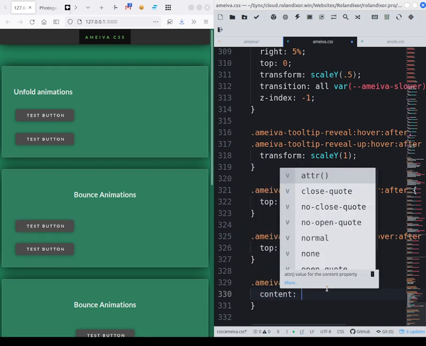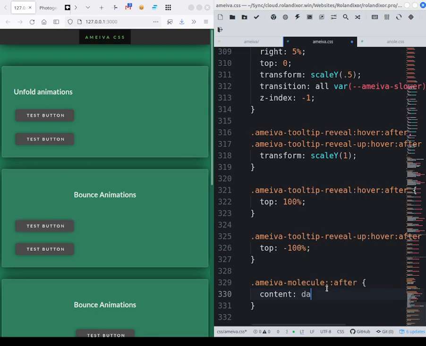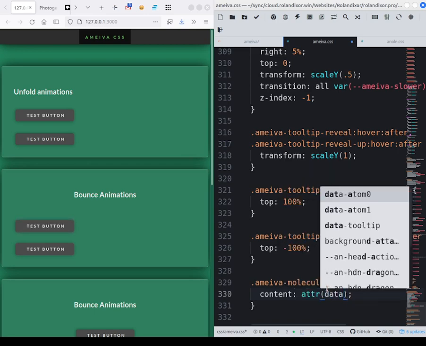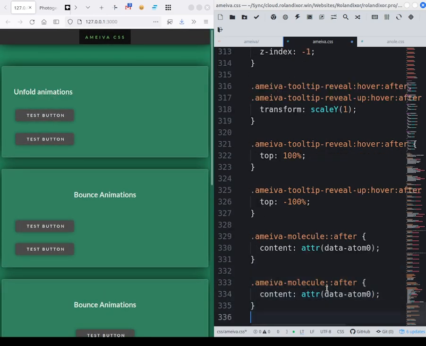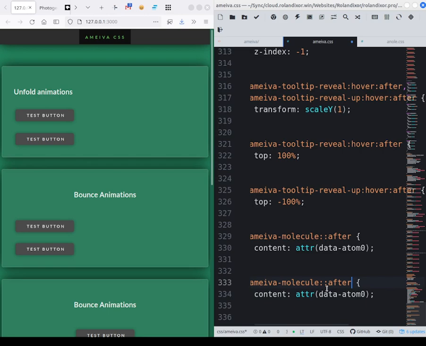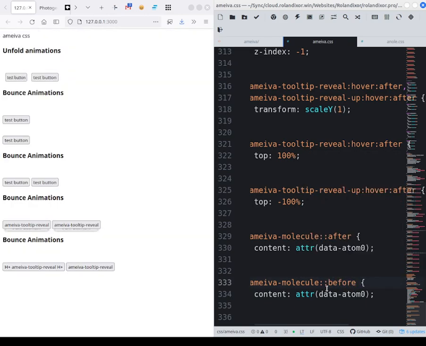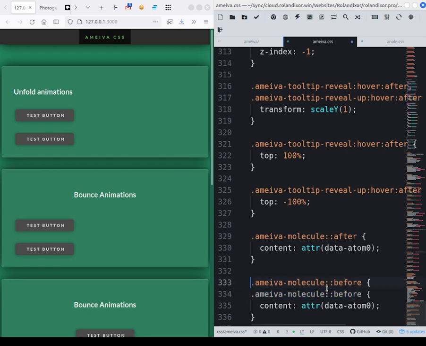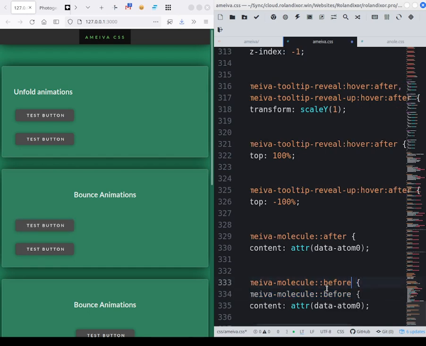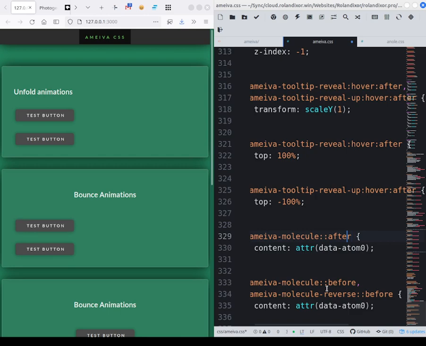Content will be attribute data atom 0. Again, I'm grouping everything that I can group together. Save myself typing and space.